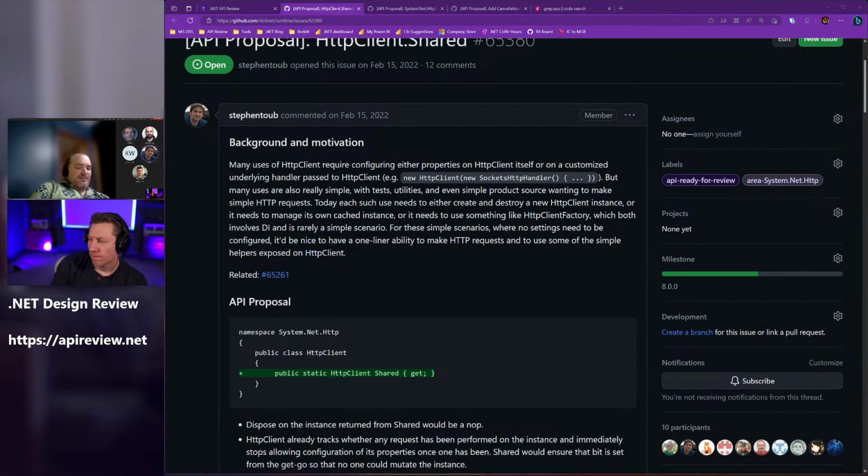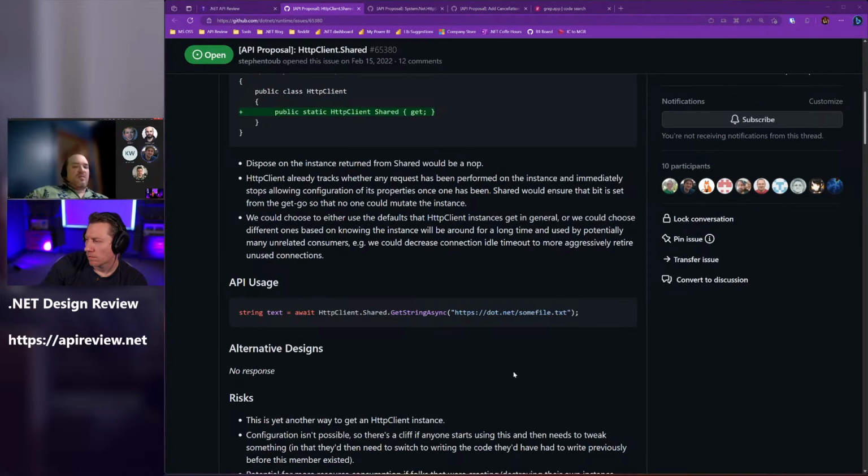And this would basically be one connection pool associated with this shared instance. We'd have the option of ramping up how aggressive this shared instance is at tearing down its pooled connections. So while the default for how long a connection sticks around might be 2 minutes, we could say this guy's connections stick around for 20 seconds or something. Right. But that would all be policy underneath the shared instance.